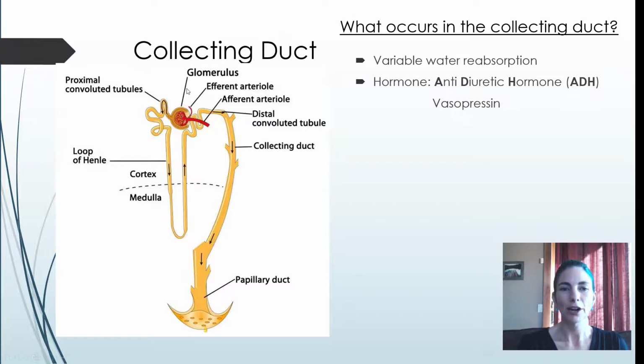In this image here, you might notice that the collecting duct passes from the cortex through the medulla. Now, why is that significant? It's significant because the medulla is going to be saltier than the cortex. In other words, the collecting duct is exposed to the same gradient that the loop of Henle is exposed to. The osmolarity of the extracellular fluid is going to be anywhere from 300 up here to 1200 down there.